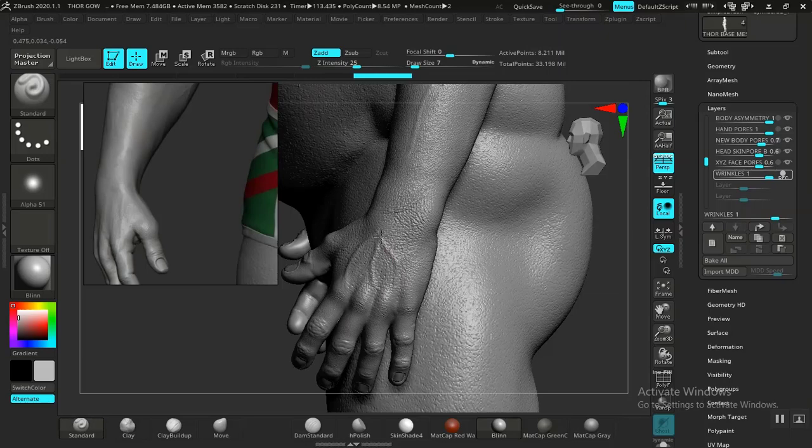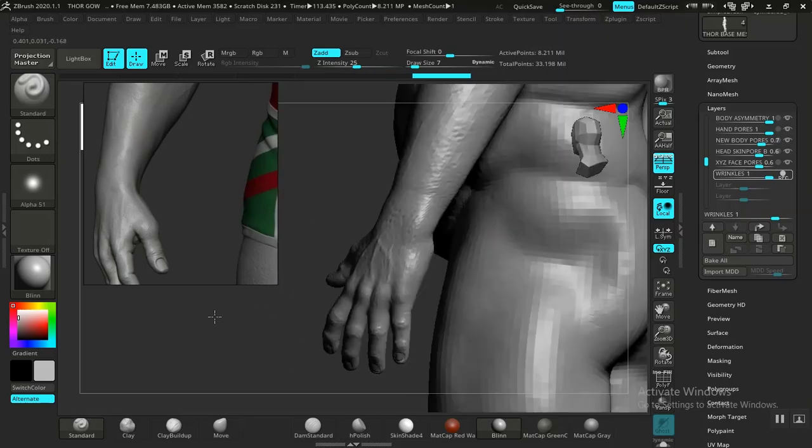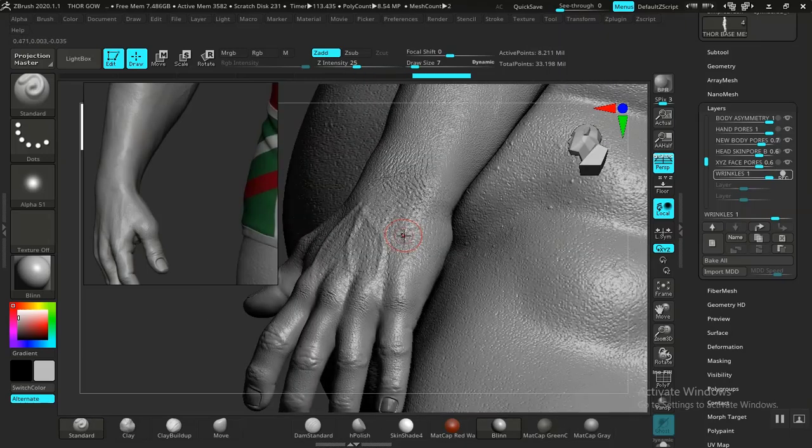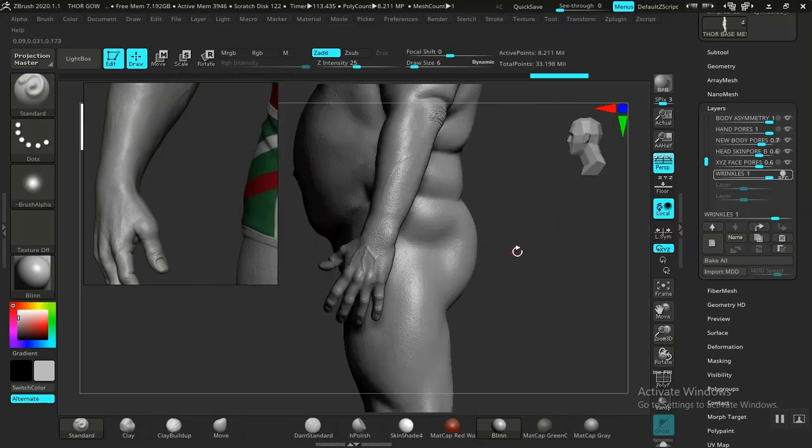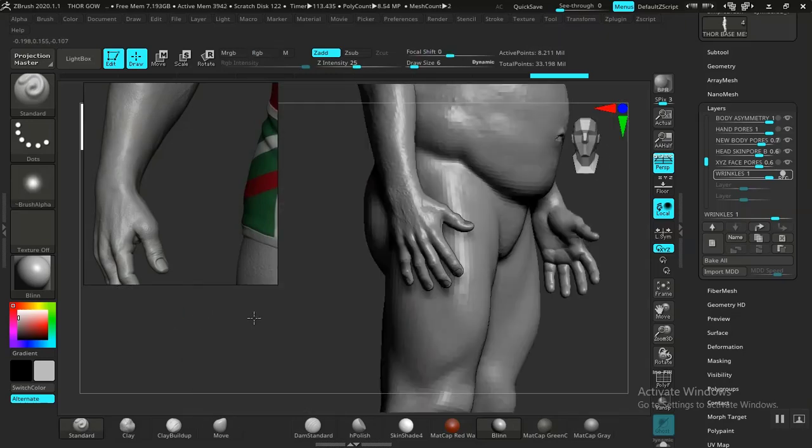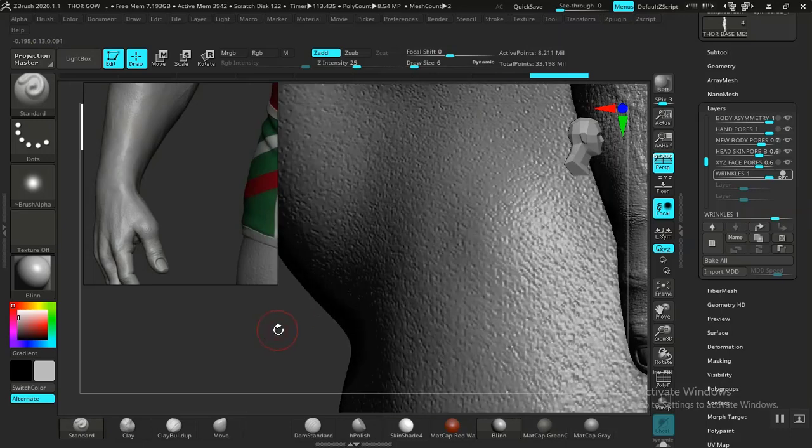Try to connect this. I want to go to a smaller brush size, something like so. That was too intense. Let me just go lightly like so. Yeah, that's fine. And I'll do the same for the other side.